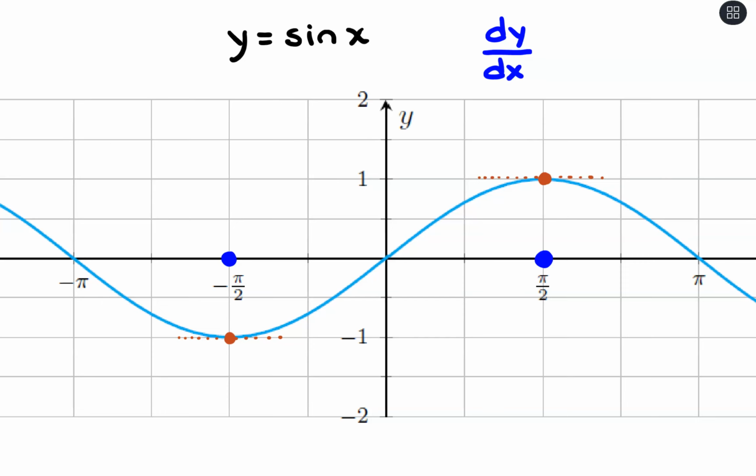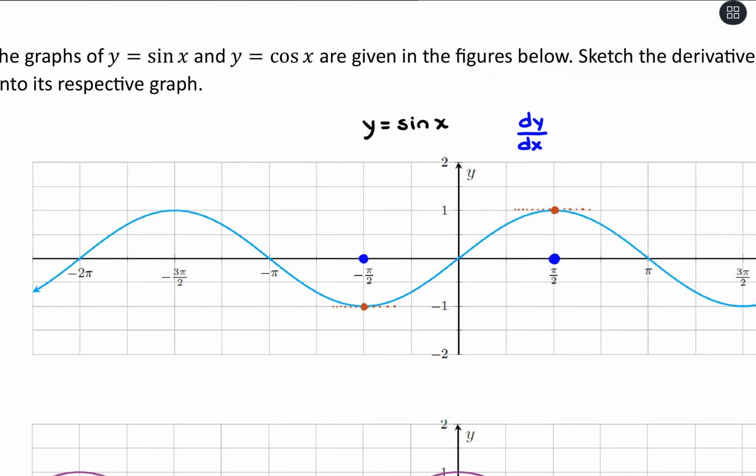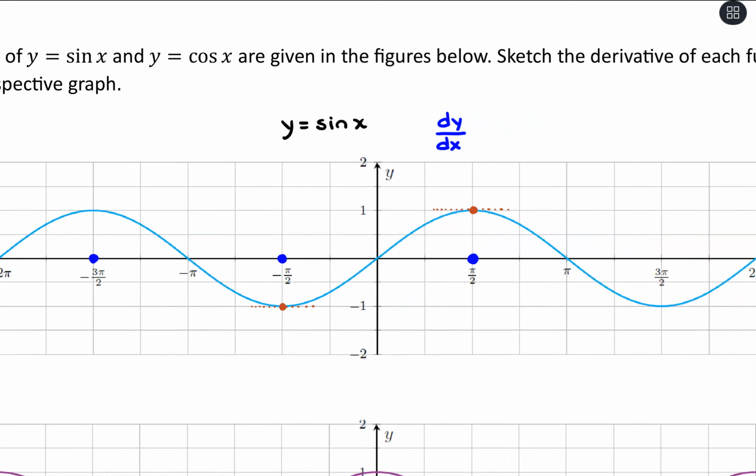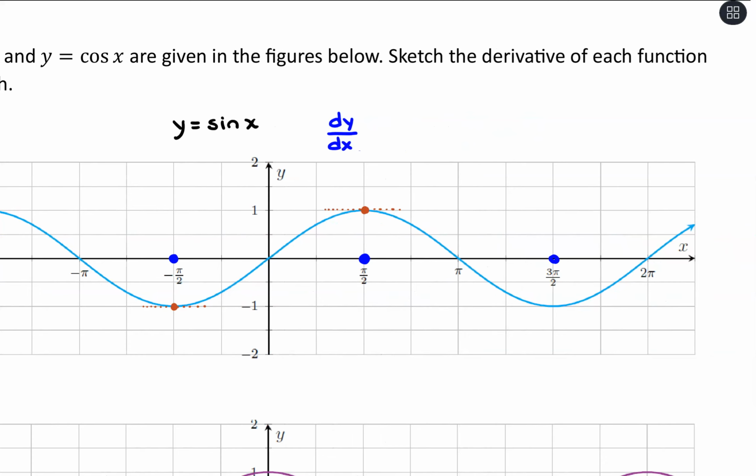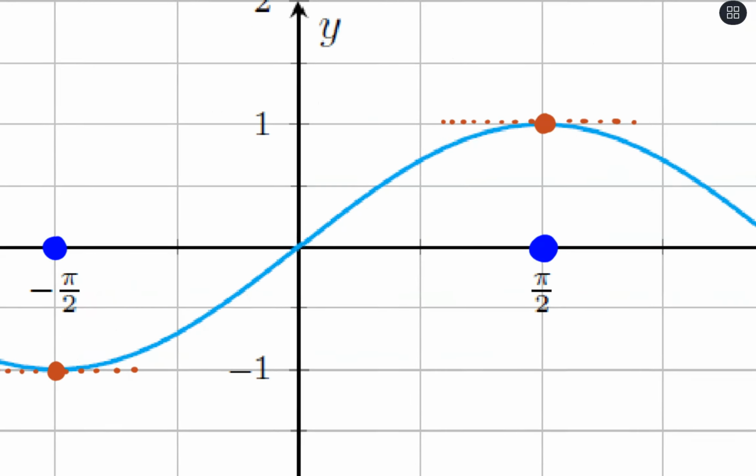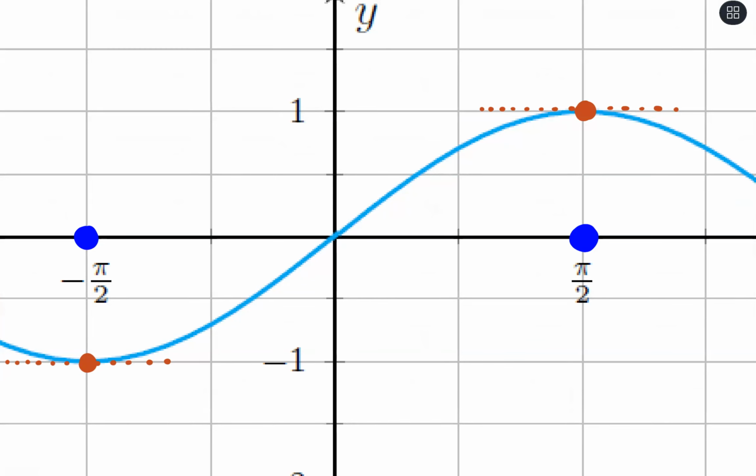Now, let's find some other points. And we could do this elsewhere, like negative 3 pi over 2, that's also going to have a 0, and positive 3 pi over 2, that's also going to be a 0. Now let's talk about the point that's halfway between those. Let's talk about what's happening at the origin. Now, something that's really cool, in my very biased, math-loving opinion, is if we graph that line right there at 0 for the tangent line to sine of x, we are going to have a slope. In this case, it's going to be positive, and it is exactly equal to positive 1.